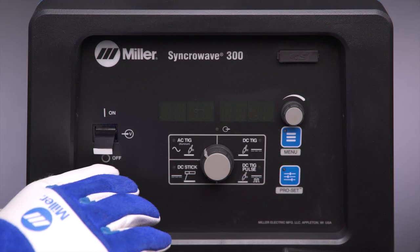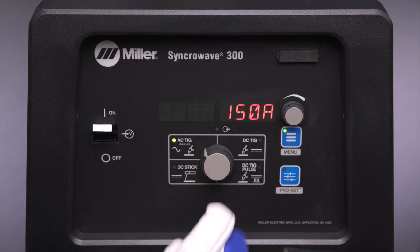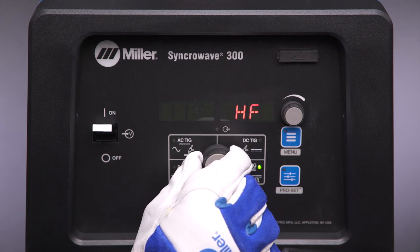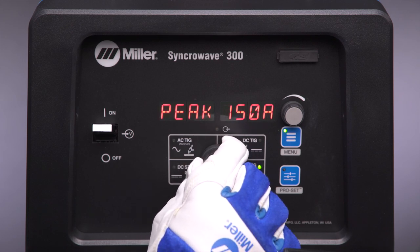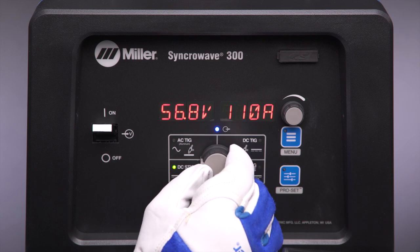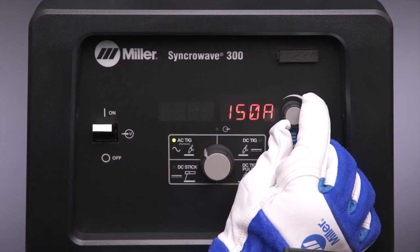Turn the machine on using the power switch located on the front panel of the Syncrowave, and wait for the display to show amperage. This may take up to 20 seconds. Select the desired process. Process capabilities include AC TIG welding, DC TIG welding, pulsed DC TIG welding, and DC stick welding. Select the appropriate amperage for your application by turning the amperage dial.